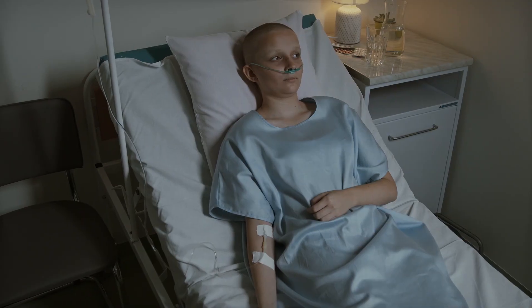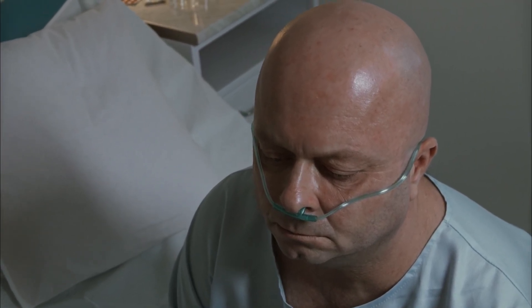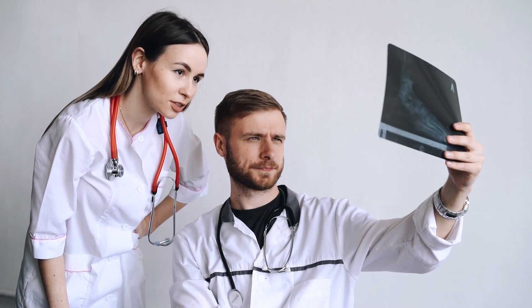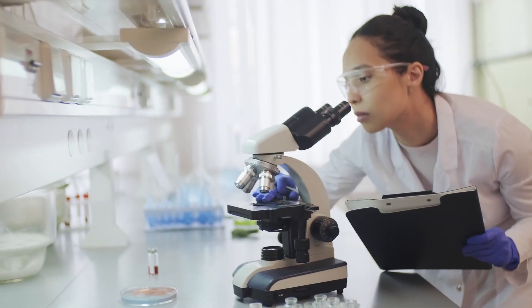It is important to understand how Hashimoto's disease causes hair loss. Imbalances in thyroid gland functions can lead to hormonal changes that affect hair growth. People with Hashimoto's thyroiditis often struggle with fluctuations in thyroid hormone levels. These imbalances can hinder healthy growth of hair follicles, resulting in hair loss.